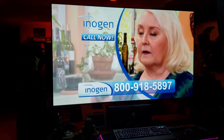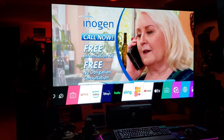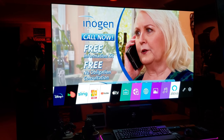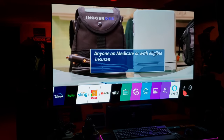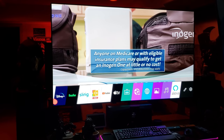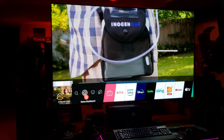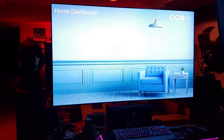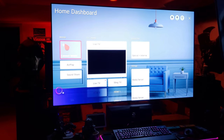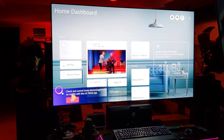Otherwise, I think we are good, guys. Of course, with the ThinQ AI here, you can adjust and change and move things around and all that good stuff. It's really great. I go through this on my 55 and 65 inch unboxing videos. But this has all the apps you want, guys. This is pretty dang cool. This is the home dashboard here. This is where you connect your mobile device. This is where you add IoT devices. Check and control home devices on a mobile with ThinQ AI.